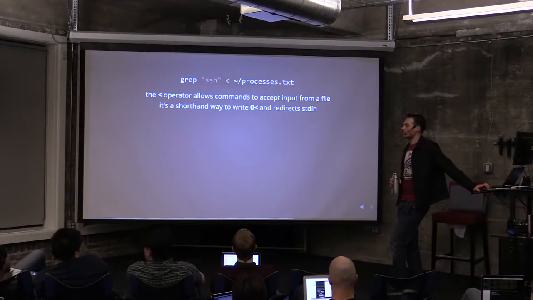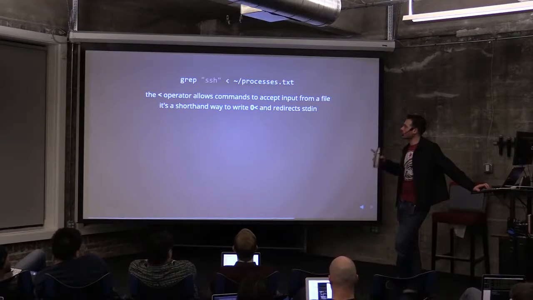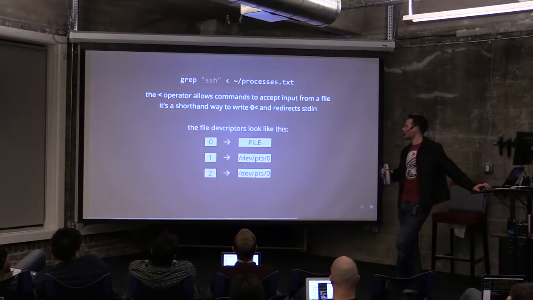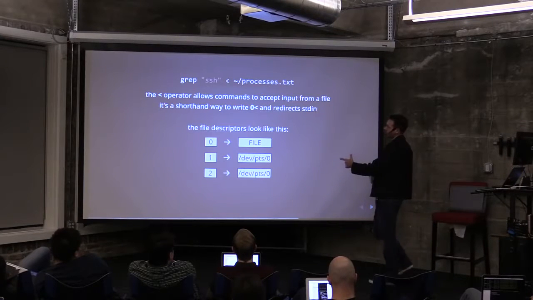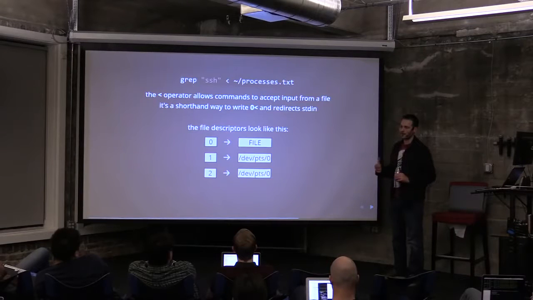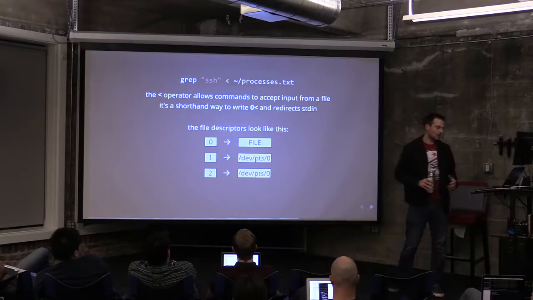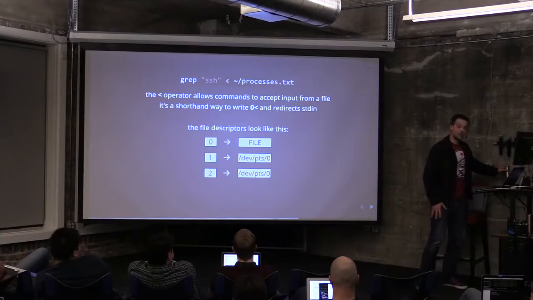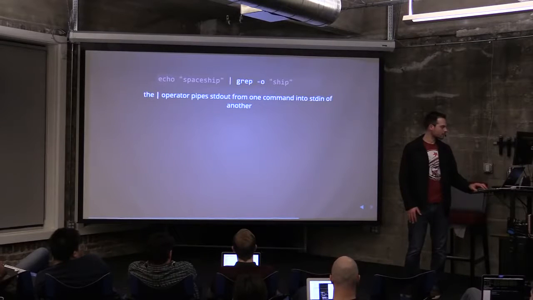Cool. Instead of output redirection, you can also have input redirection. That would take the contents of processes.txt and feed them into grep. It redirects your standard input to now come from a file. Instead of you providing some type of input to this command, it'll just read it out of a file, and it would search it for SSH. In the case of grep, it's not that useful, but as you'll see shortly with other commands, this gets pretty awesome.